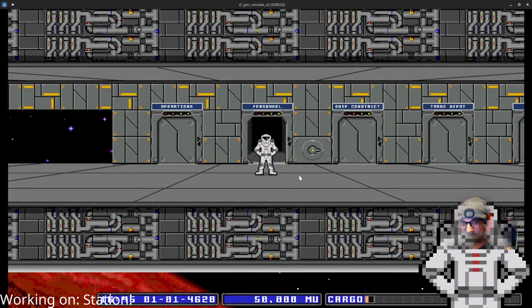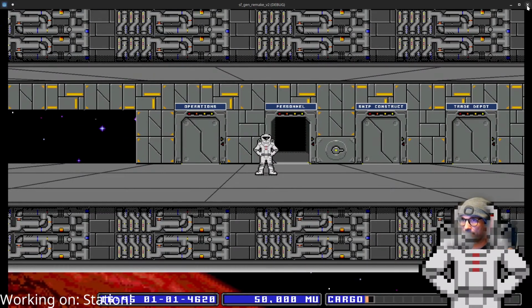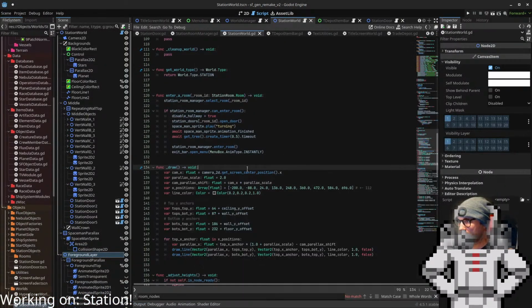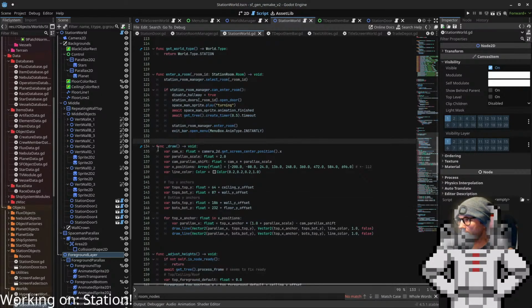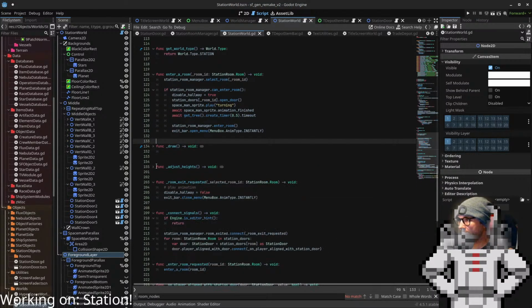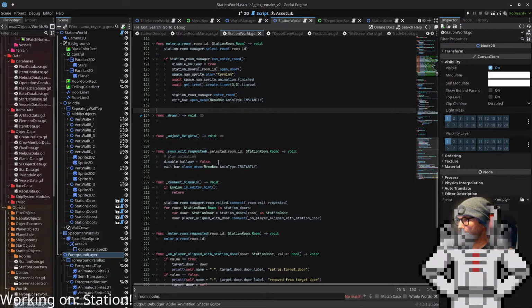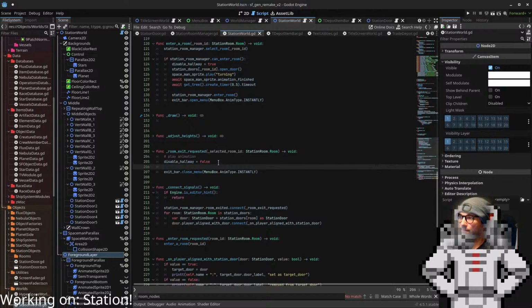Need an exit. Draw function. Okay, and then doors.